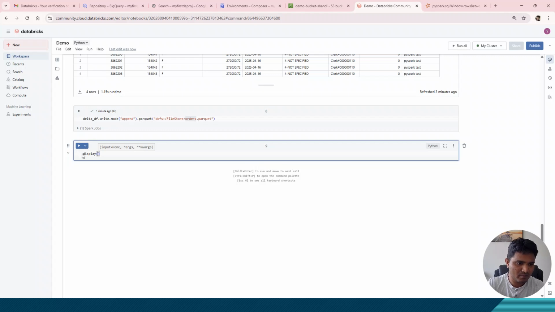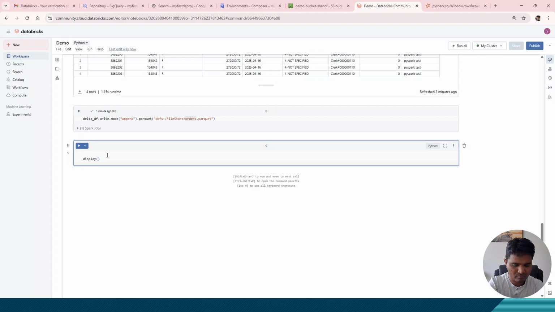We need the max function here again. From pyspark built-in functions, import max.